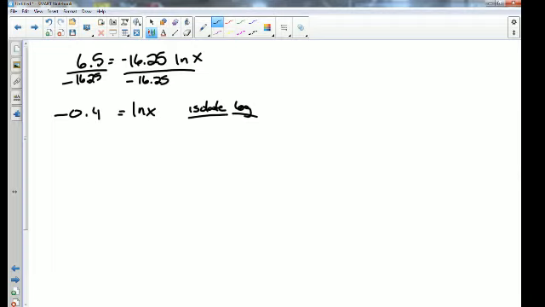How do I solve that problem? Your book will put anti-log negative 0.4. I hate that notation. I've told you that. So what is that? What's the inverse of natural log? e to the x, right? So we need to use the inverse of natural log. Okay, these two will cancel, right?